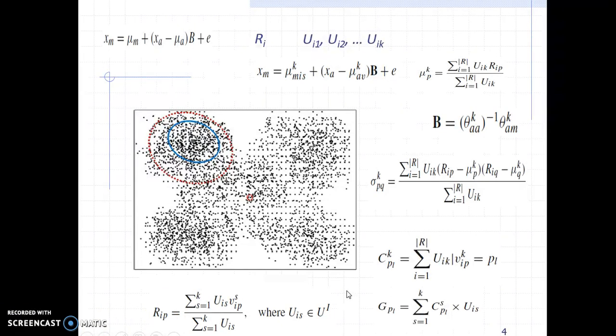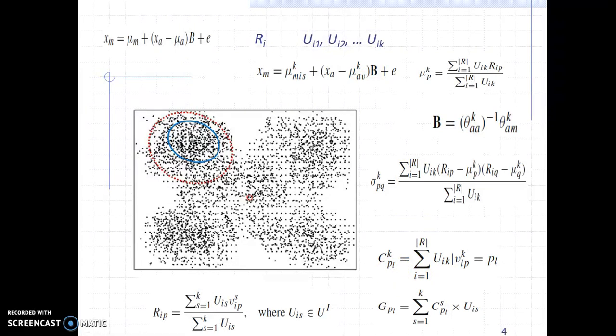If the attribute that has a missing value is categorical, not numerical, then instead of numerical values, the attribute can have categorical values like Bathurst, Brisbane, Sydney, etc. So in that case, how do we impute? We cannot, of course, use this expectation maximization approach. That's only for numerical attributes. So in that case, we take a voting sort of approach.